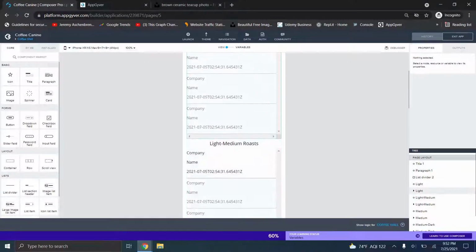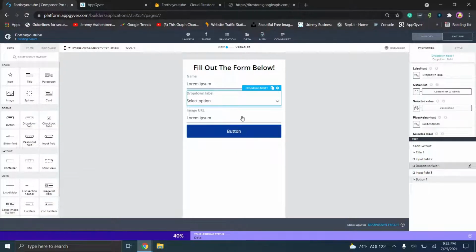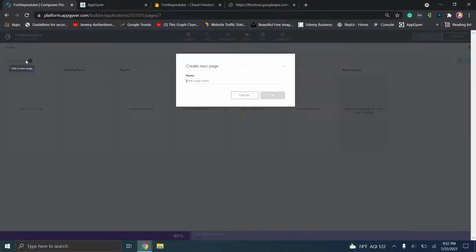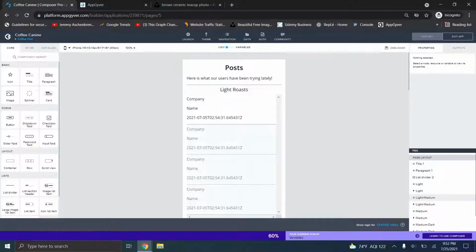So you'll have light roasts as a repeating value, light medium. So this is where it's going to get a little tricky for you again, because it depends on how you want this displayed. So in your app, you have this page. Someone just submitted the form with details, and the drop-down label decided which forum it goes to. So you could, in theory, create a new page, and that new page, we could call it something like what I have here, so coffee wall. You could make it exciting forum wall.